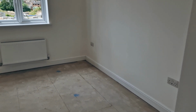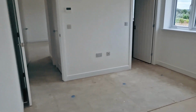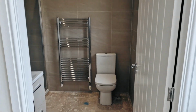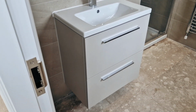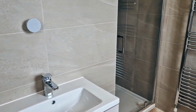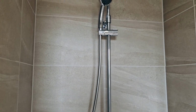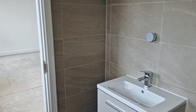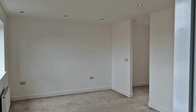Let's come out of the dressing room and look at the room from this angle. Ensuite at the end there, so we'll mosey across to have a look at that. Premium chrome towel rail with full height tiling to the wet walls there, and another lovely vanity unit sink. Obviously full height tiling for the shower cubicle, and another included extra with the dual shower heads. Coming out of the ensuite, you might notice the spotlight lighting. So overall, everything you might need there.